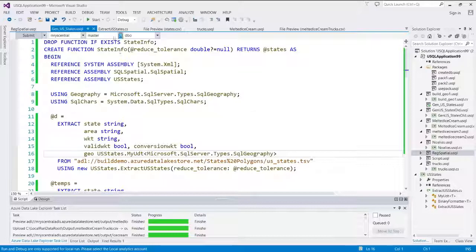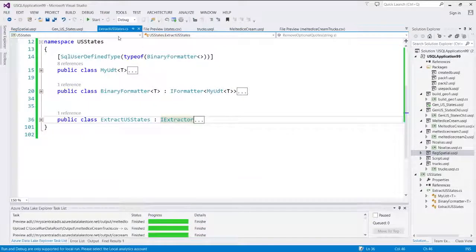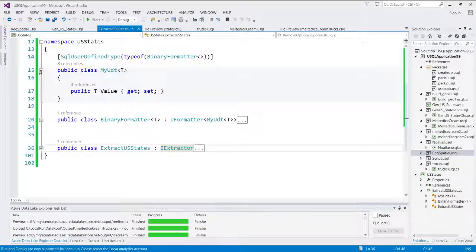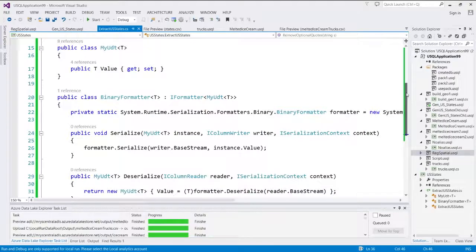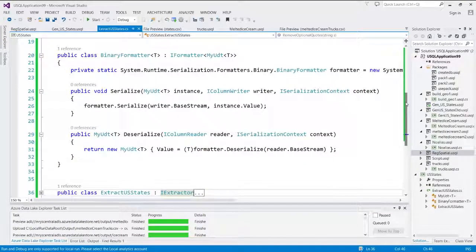Now, let me quickly show you how I wrapped this data type. So this is my namespace here that contains the custom extractor. And it basically contains this UDT wrapper class, very simple. And then I have a generic serialization function here that just allows me to serialize the data type when the row set gets passed between the vertices.